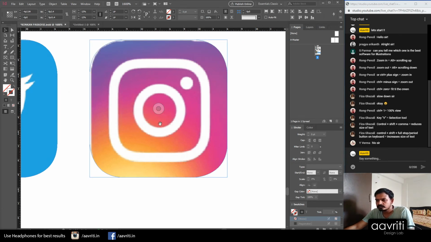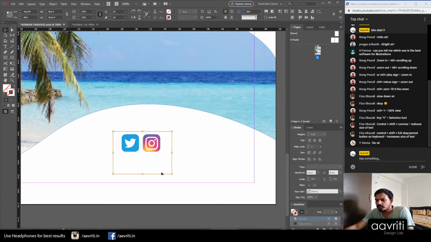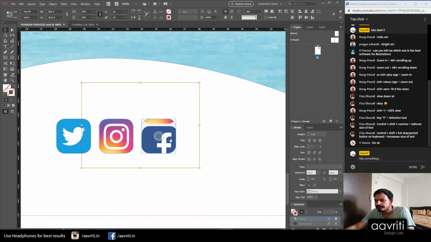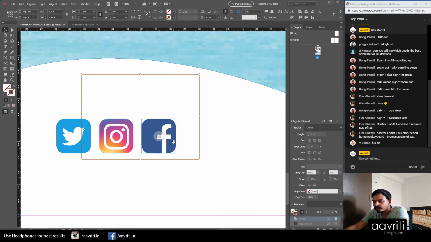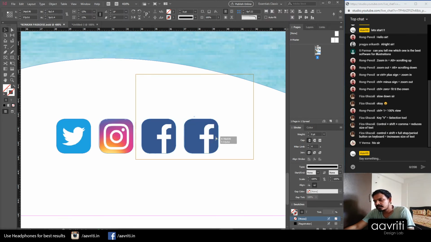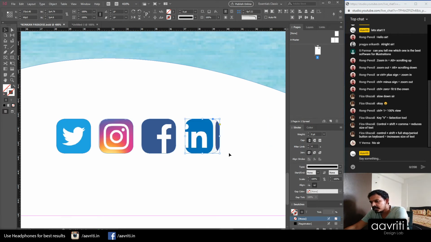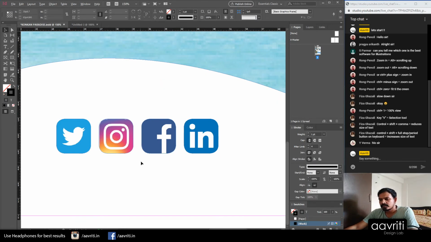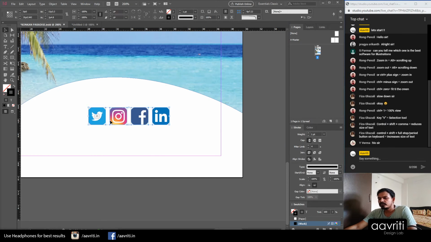All right, now I'm again going to make a copy of this one and select the content grabber and then push it up. And then make another copy of it and use the content grabber and push it right to reveal the LinkedIn logo. Oh, sorry. See, you have to ensure that the content should be selected, not the container. Perfect. So the same file, but all 4 different logos are isolated, and I'm gonna place it here.